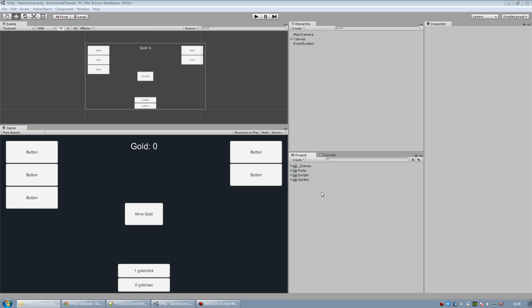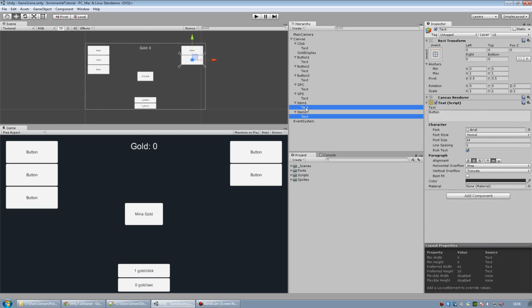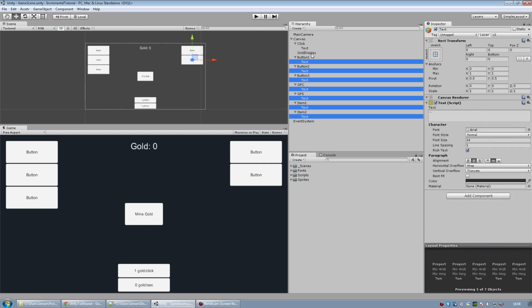You can change the fonts with a script, but we're not going to do that. We're just gonna do it the kind of hard way. Really, you want to change the fonts at the start of your project, but since we didn't do that, we're gonna have to do this. So we're gonna have to find all the text elements, and I'm just gonna select them all, holding Control. We don't have that much stuff anyway now, so it's not too much to worry about.